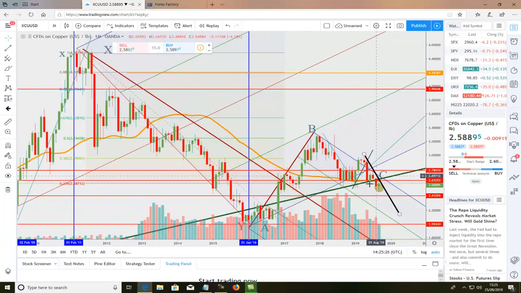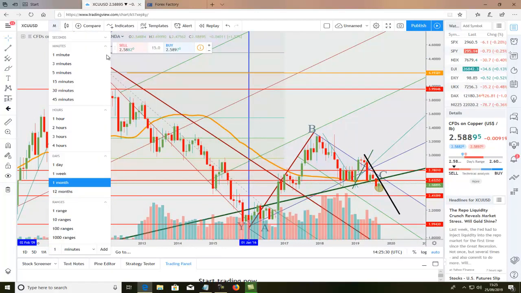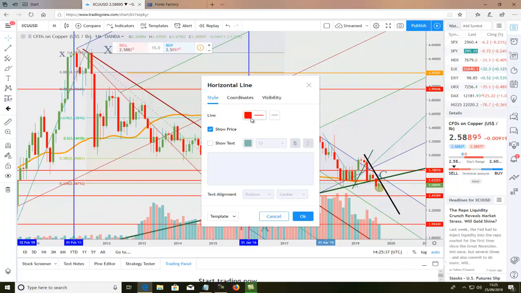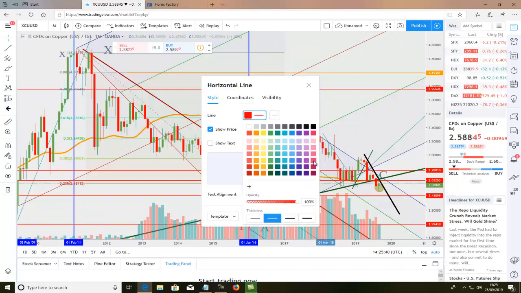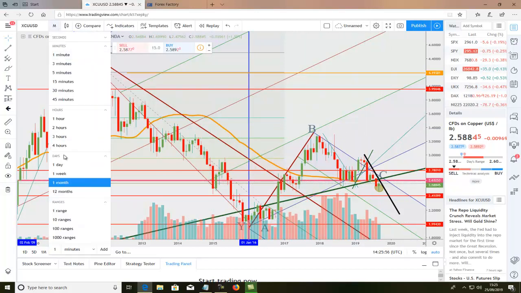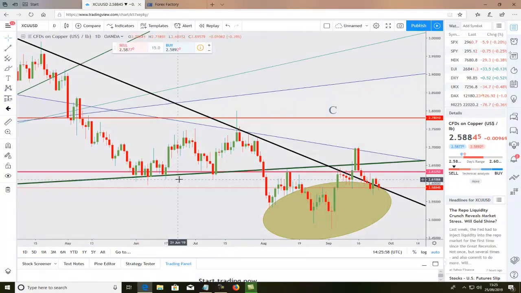So if we drop down now, we talk about different time frames. That level 26325, I'm going to change that color now into pink so I can see very fast if I change time frame that that's the level I'm watching. Okay, that's the pink line there. So we're going to drop down to the daily chart very fast. We are now on the daily chart.